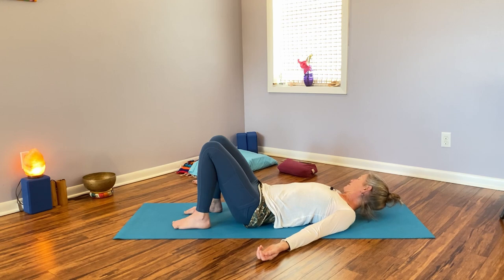And I know for me, this side, I get a lot more quivering. This is my weak side. Right side of the neck is short and strong. Left side is long and strong. Go as far as you can. And then slowly take it back to the center. And come back. Let go.